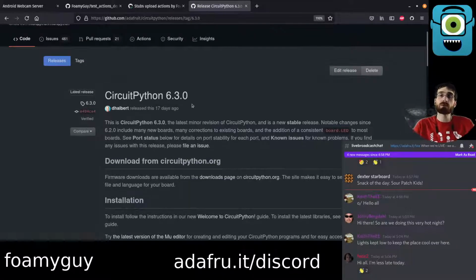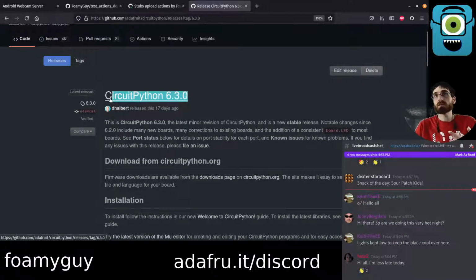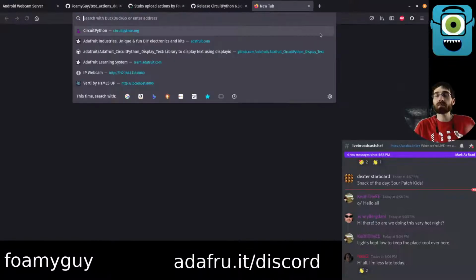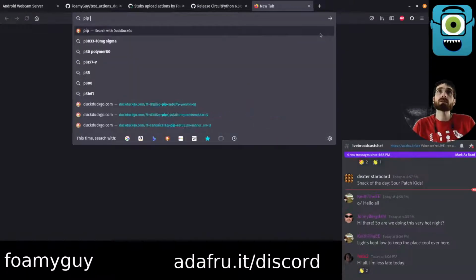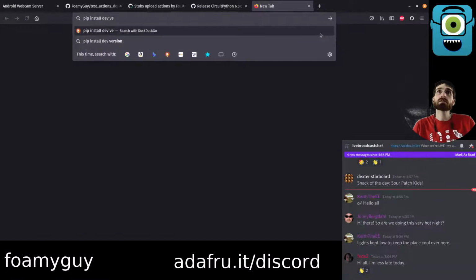So when you just run pip install circuitpython stubs, then you're going to get the version that matches the latest stable release. But if you install, like, pip install circuitpython stubs, I don't know, is there a dev flag or something? I think there's like a, how does that work? Pip install dev version.